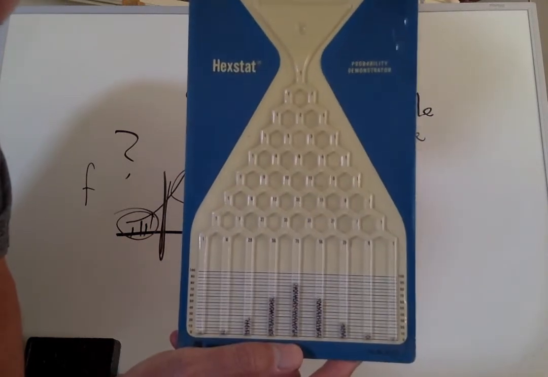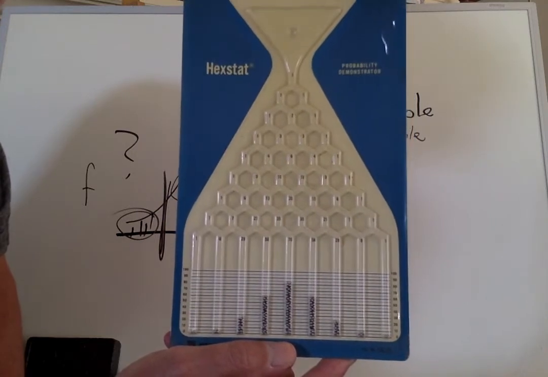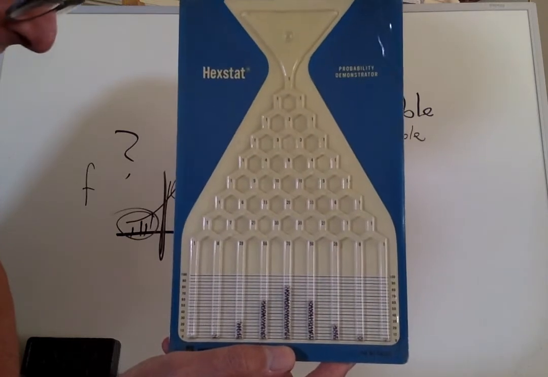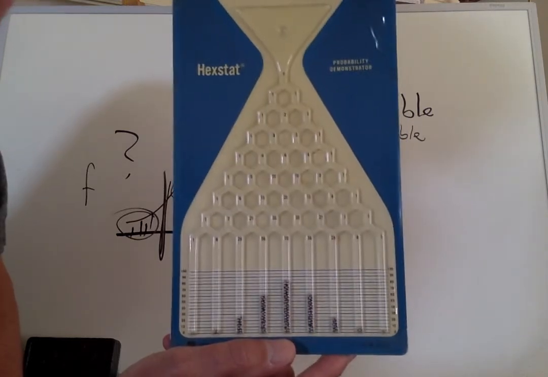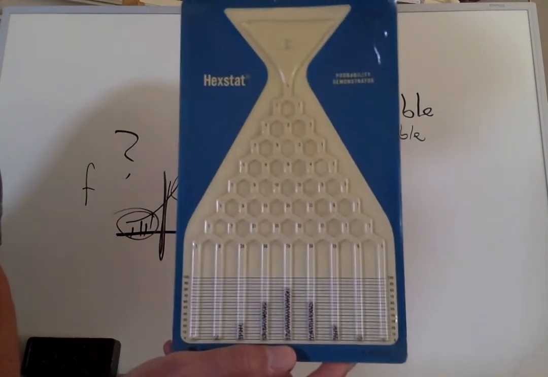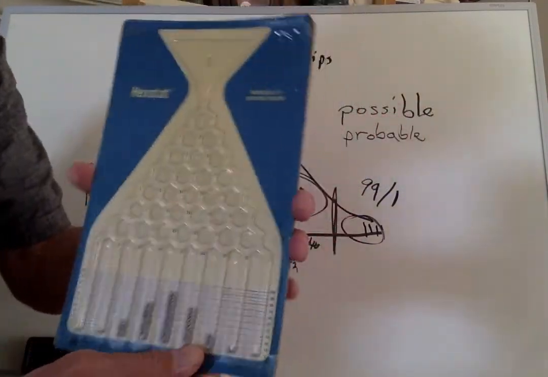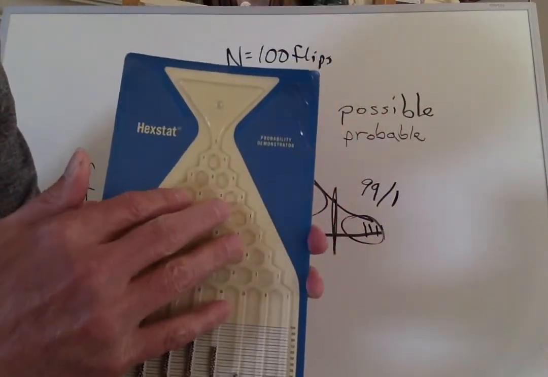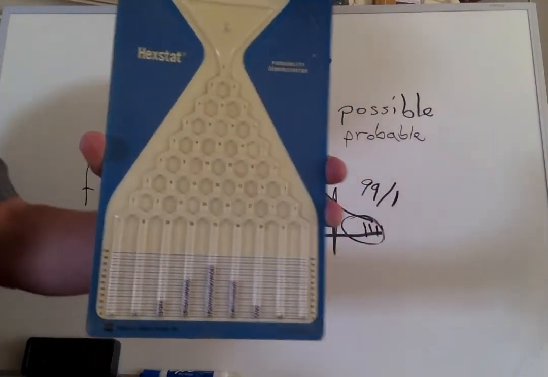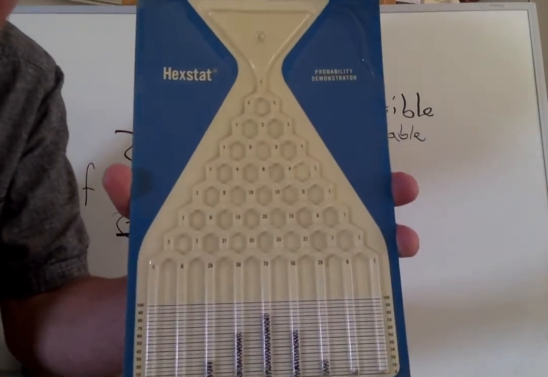And let me explain the dynamics here. This is extremely low tech. You can get a demonstration of this on the internet. But of course, whenever I'm looking at the internet, I'm wondering if somebody just programmed it to be like that. This is nothing but a piece of cardboard with this plastic design on here. And let me explain what happens. And I'll show you why this is like flipping a coin.